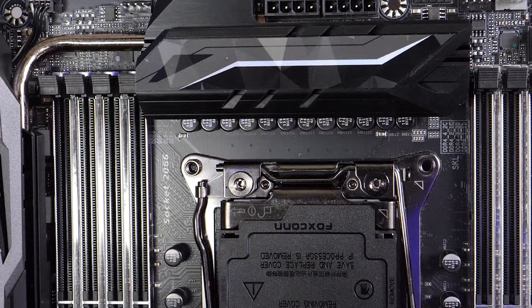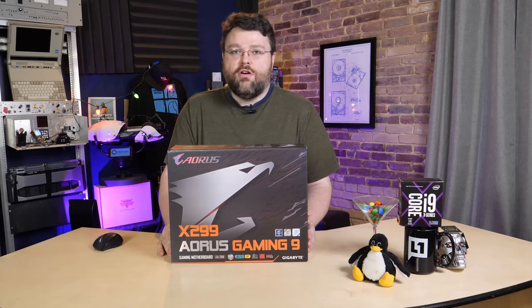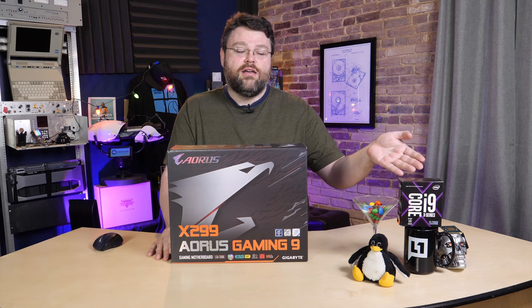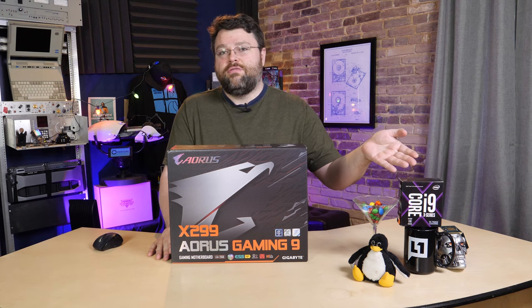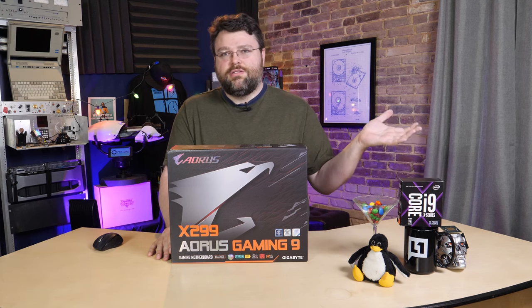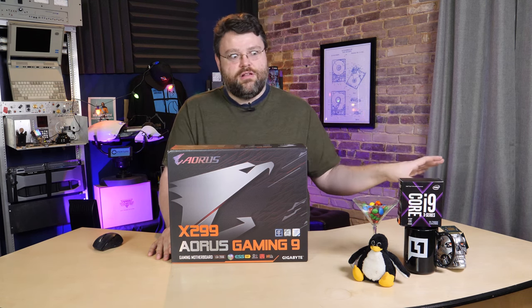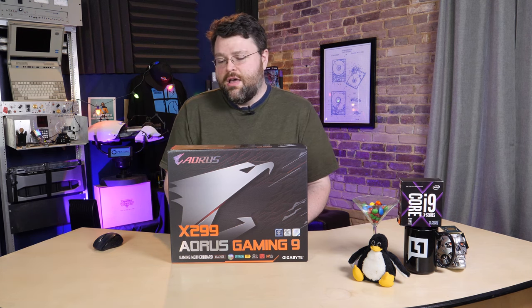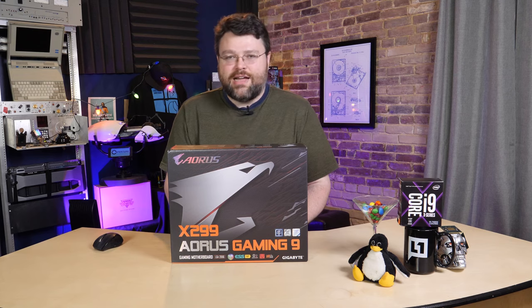There's been some concern over the voltage regulation situation on the X299 platform because the Intel CPUs this time around have really drunk the power, and that's sort of unusual for Intel. We've seen overclockers pushing upwards of 400 watts through the ATX 12 volt connector on the motherboard, which is just ludicrous. These things are not really designed for more TDP than like 205 watts, and on paper it ranges from 90 watts on the really low end, to 120, 150, 180, 185 watts, something like that. Of course, if you overclock and you get a fancy cooler, that changes the equation a little bit, but not 400 watts. My goodness, that's crazy.